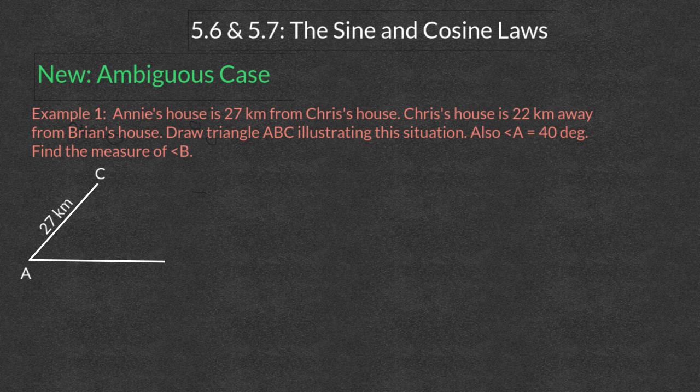This means we're going to be able to draw more than one possible triangle to answer this question. So what we're going to work on here is we'll start with one triangle as if we were in grade 10, how we would have drawn it. And then I'll show you the other option we need to consider for the ambiguous case. So we're going to finish drawing what we can. We have a little bit more information to put in the triangle. So read the question, fill in the rest of the information, press pause, and then come back.